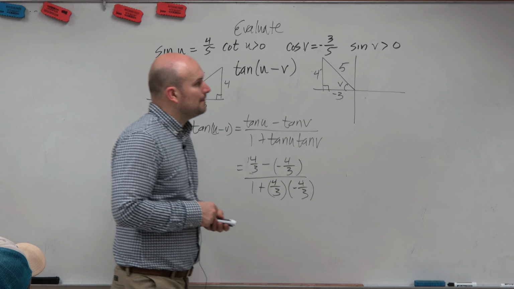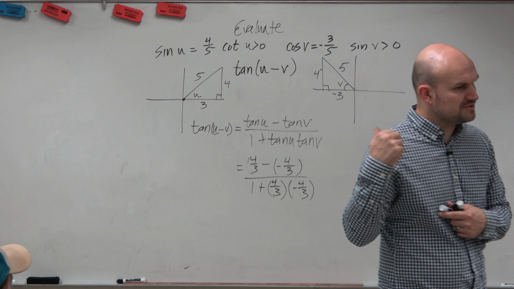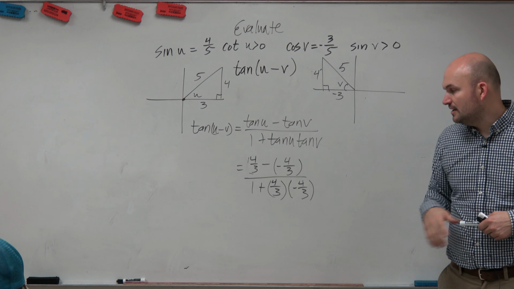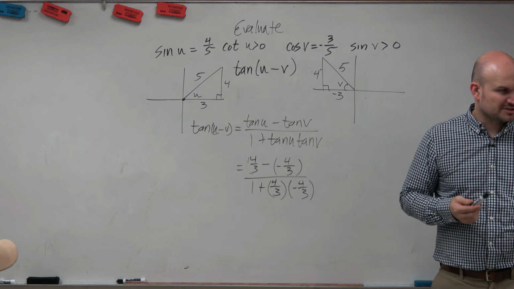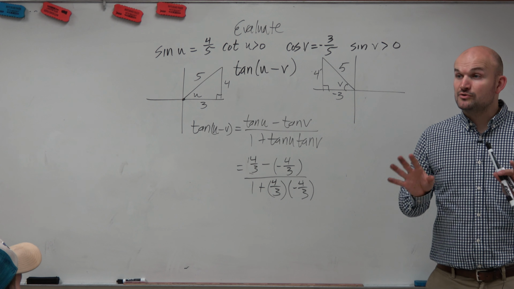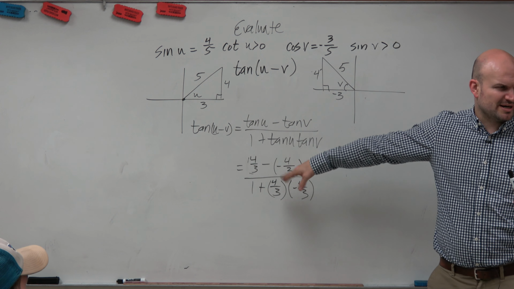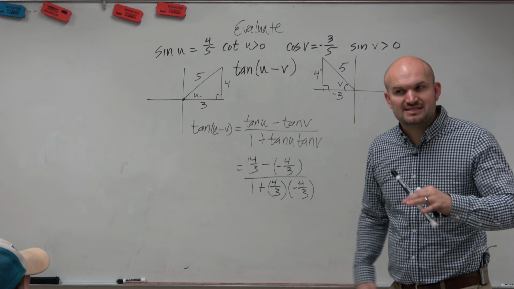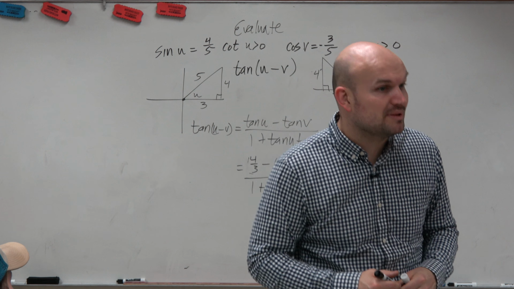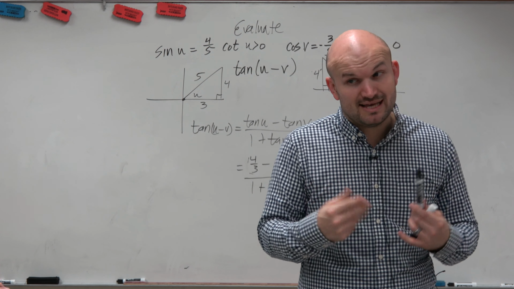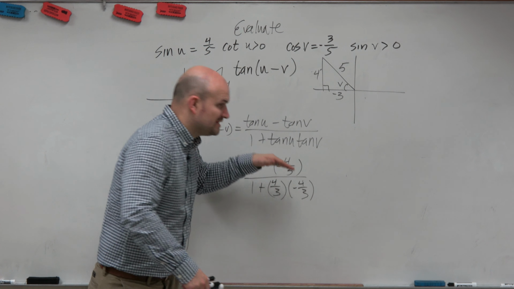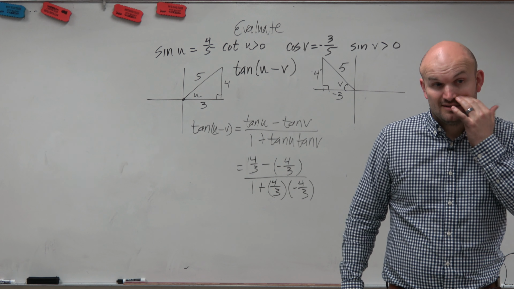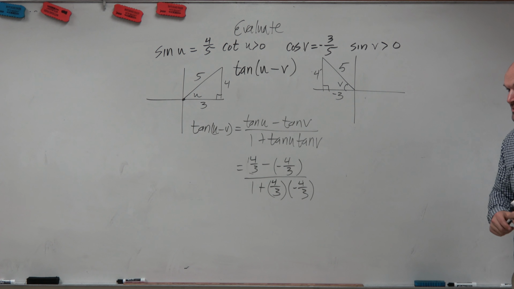Okay. Now, before we actually solve this, now this one's not too bad. I actually was doing some other problems with other groups, and they had some more difficult problems. You guys actually get a pretty easy one. But let's go through the process, because you guys could add and subtract these fractions, right? But let's think about this. What if we had something more complicated? What would we do? And again, we have fractions within fractions. So to get rid of them, we want to multiply by the common denominator. So what's the common denominator that we have?